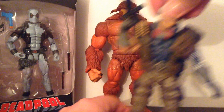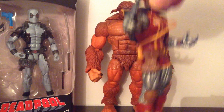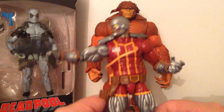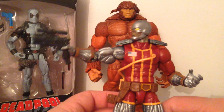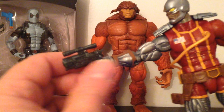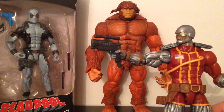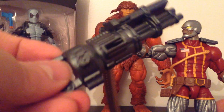My second favorite figure in this wave is Deathlock, mainly because I consider him a classic B-level character, and I think Hasbro did a great job. Toy Biz Marvel Legends way back when did a pretty good Deathlock, but I do think this one does improve upon that. He comes with this kind of nice pistol. I like that it's not painted in some kind of weird color, which I've seen Hasbro do recently. And he also comes with this big Mamba Jamba with some bullets that you can stick in it.